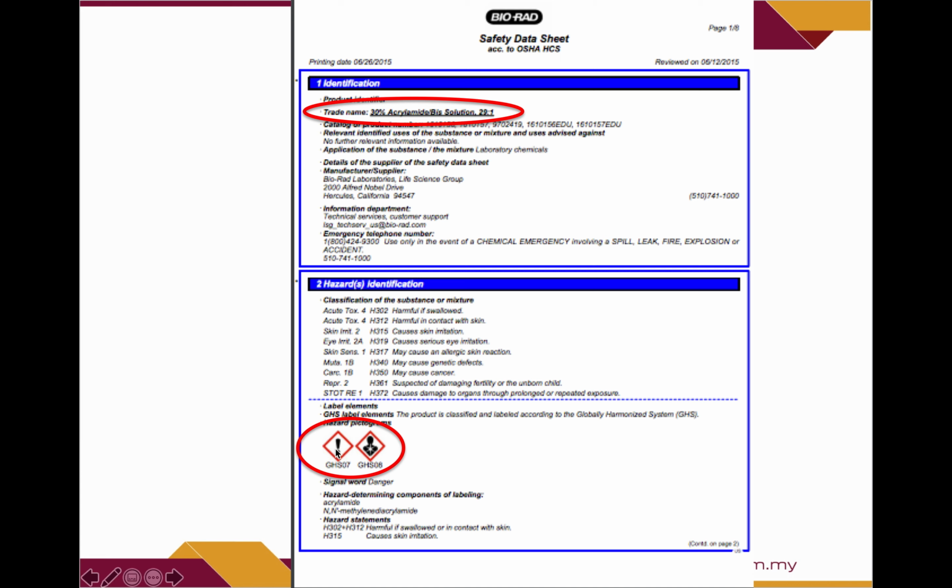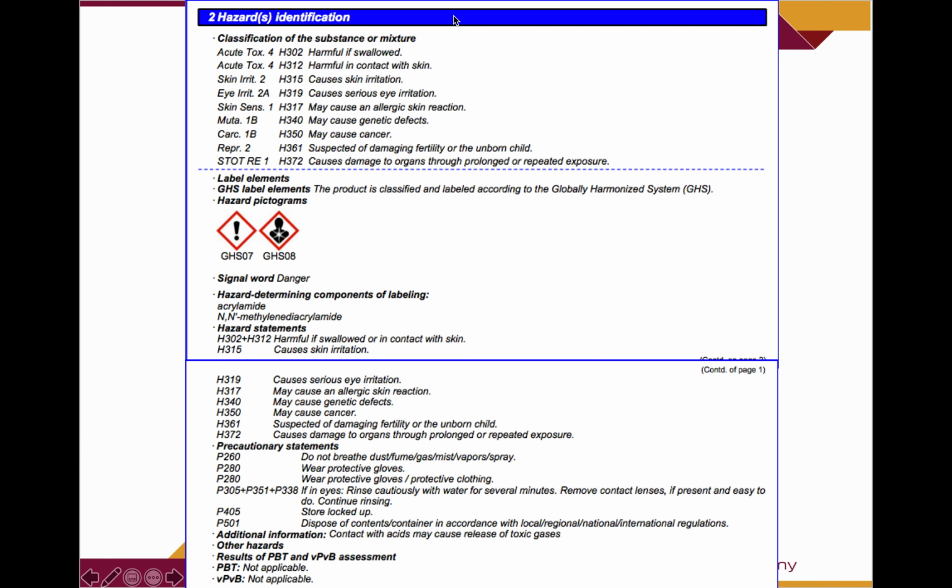Usually the hazard signs are lined up according to the one that causes the most hazard, or basically the immediate hazard. So in this case, the first one is actually the irritant, even though, like I said in my previous courses, most people say that this one is the most hazardous compared to this. But in the SDS, it says that irritant is first in line. Why? Look at the classification of the substance or mixture. It says it is harmful if swallowed, which means that it is an irritant. Harmful in contact with skin, causes skin irritation, serious eye irritation, and so on, as you can see over here.